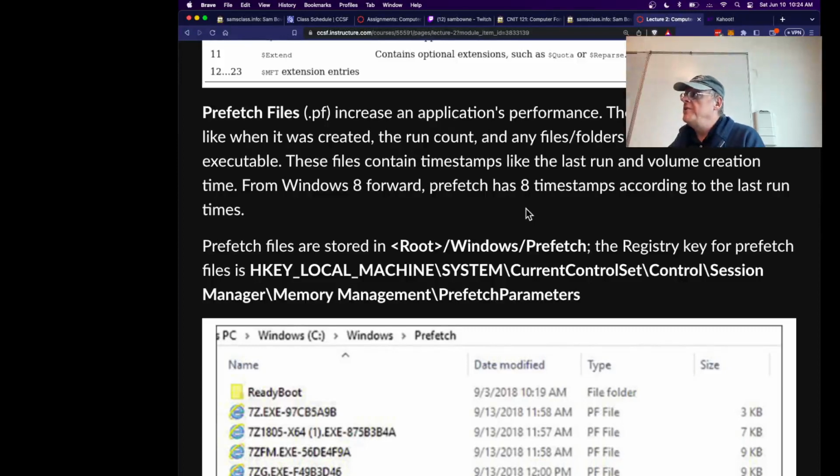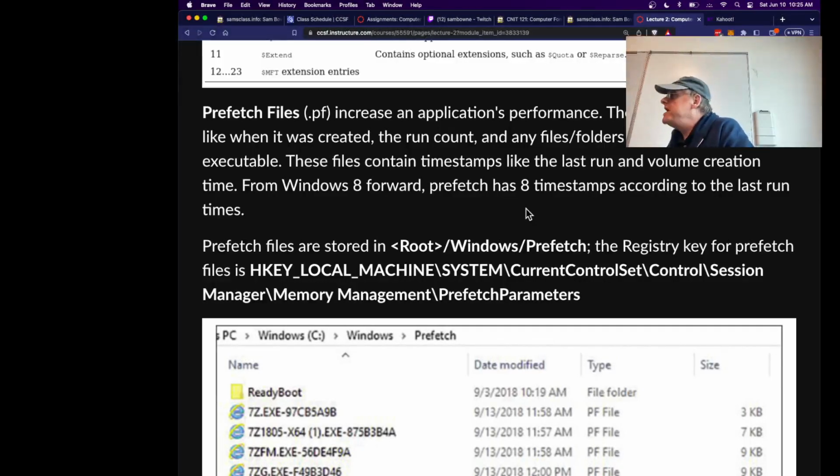The prefetch folder. Here's a fundamental problem with computing: you have fast devices and slow devices connected together. If you poorly design a computer system, the fast device will be waiting for the slow device to do something, and they try to avoid that. So, one thing that happens, you boot up your machine, you open up something like a web browser. You then read a web page for 5 minutes. The computer is not doing anything.